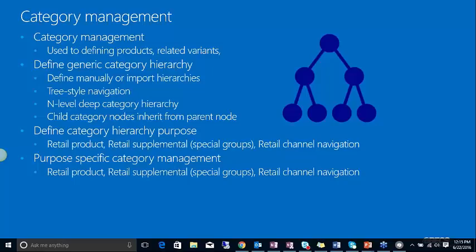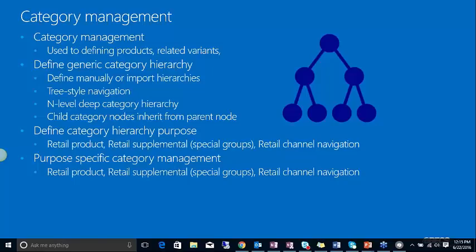Currently, category management in AX is done through a tree-style navigation. So you've got your top level, your n-level deep category hierarchies, and whatever child category nodes, whatever attributes, maybe you have a category attribute in a bottom node, everything is inherited from the top. So that's just something to keep in mind.